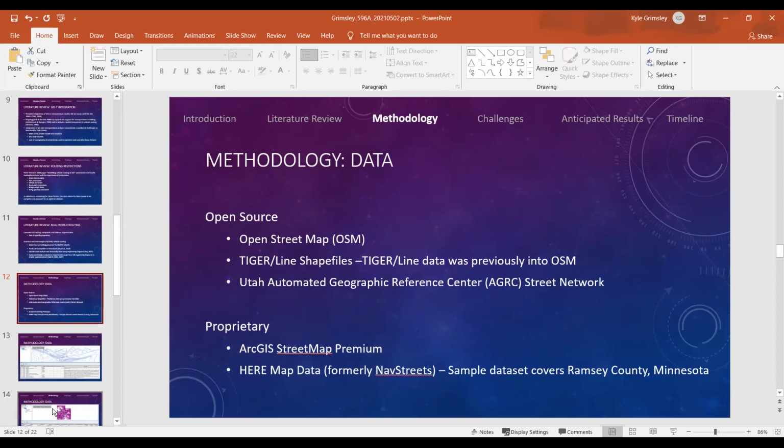However, based on my preliminary testing, when I was able to get access to some of that data, it appears there may be insufficient control for manipulating the data to be able to use it the way I need to in the code for this project. However, there is a sample data set of HERE map data available, which is a leading source of commercial road data and also forms the basis for StreetMap Premium in the US. So it's a good replacement.